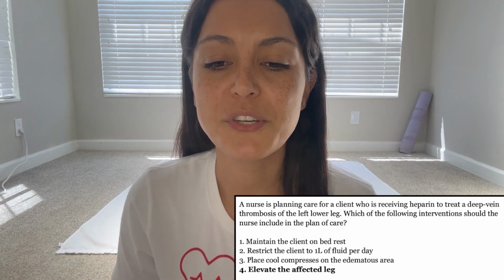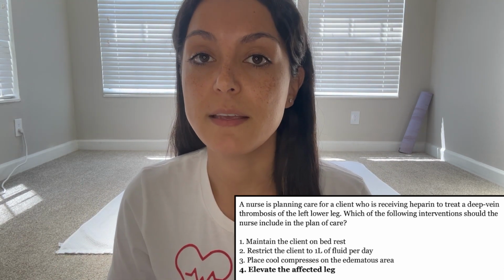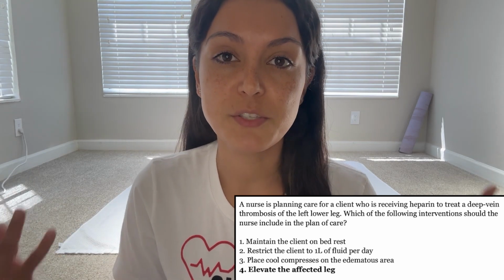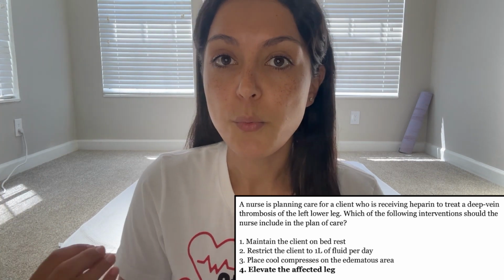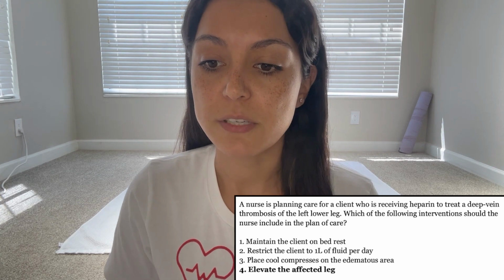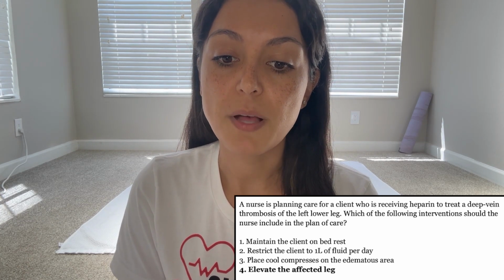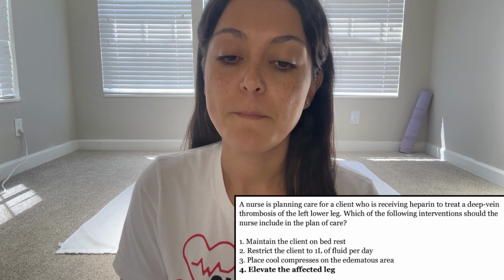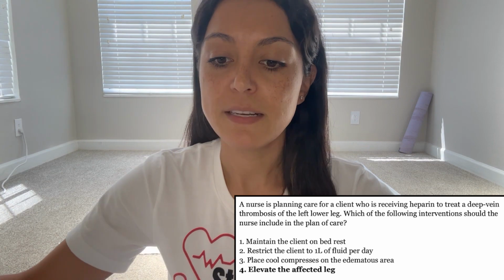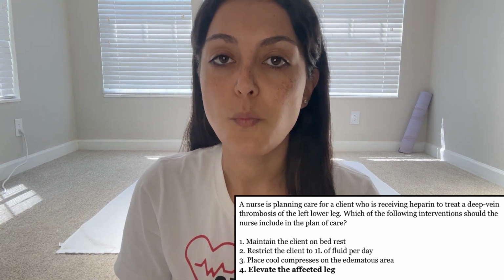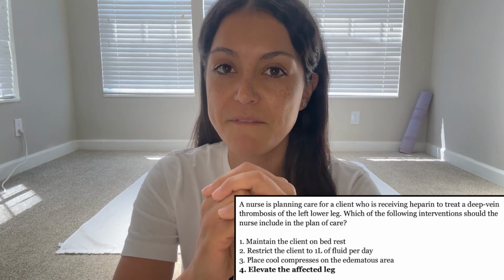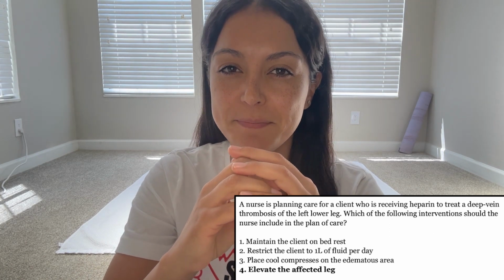Number 2, restrict the client to 1 liter fluid per day. No, we do not want to restrict fluid. We want to encourage them to drink fluid, 2 liters to 3 liters per day, right? We want to prevent platelet aggregation, right? And prevent dehydration. Number 3, place cool compresses on the edematous area. We want to encourage warm compresses, right, to the affected area. So that's going to reduce swelling and promote comfort, right? Because warm compresses help vasodilate the vessel, right?